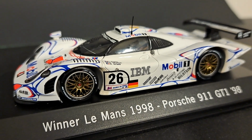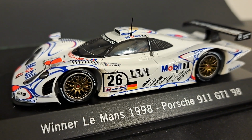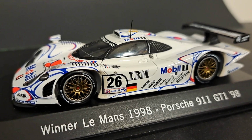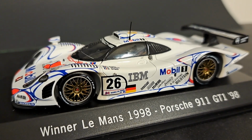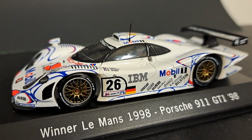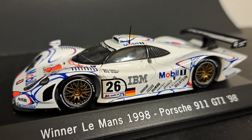And as you know, Porsche stepped out of the prototype business until, I believe it was 2022, when the Porsche 963s came out. Anyhow, the Porsche 963 has not won yet, at the expense of Ferrari, which has won twice, and I think they were maybe beaten by Toyota once as well. Anyhow, this car is currently on display at the Porsche Museum in Stuttgart.